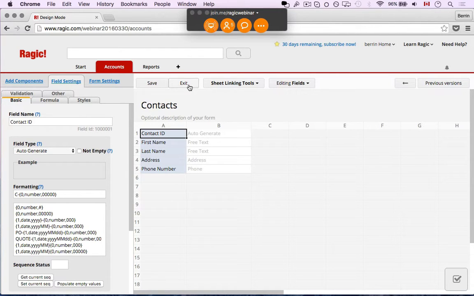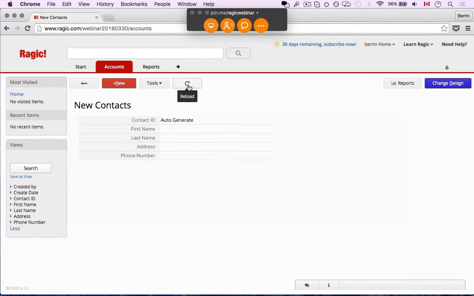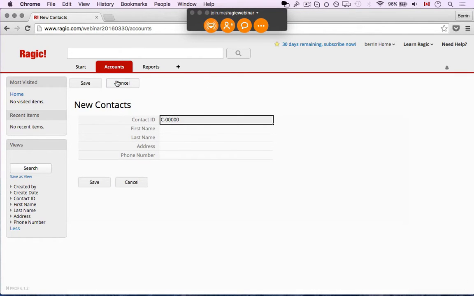And let's exit to see our form. This is the form we just created. It has empty fields right now. We can create a new record by pressing new on this empty form. You can see that I can't really edit the auto generate field, it will generate it on its own.